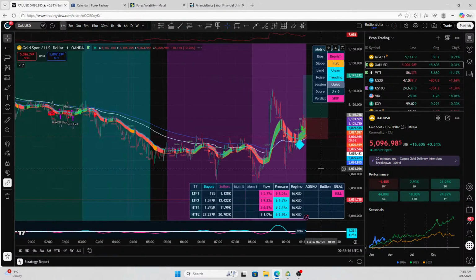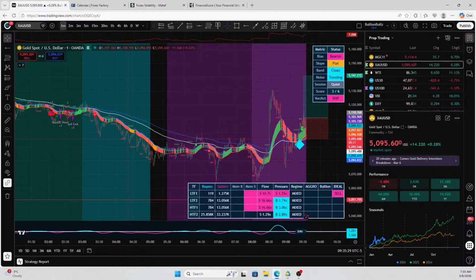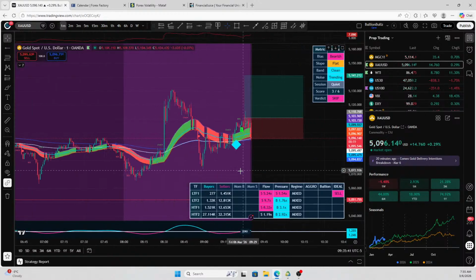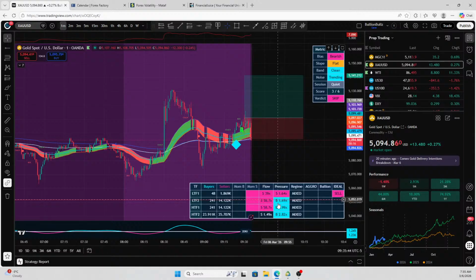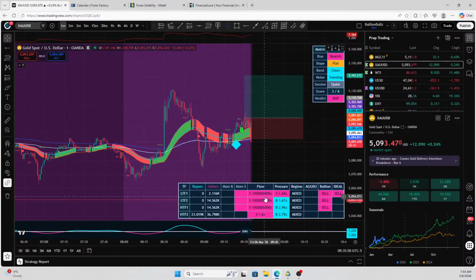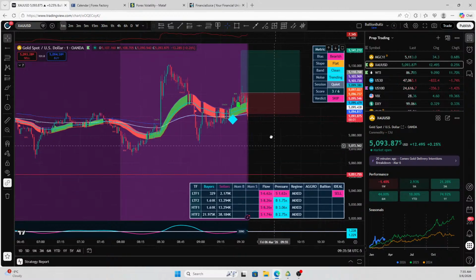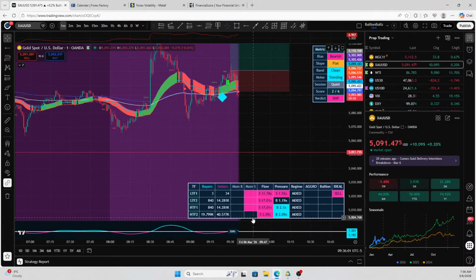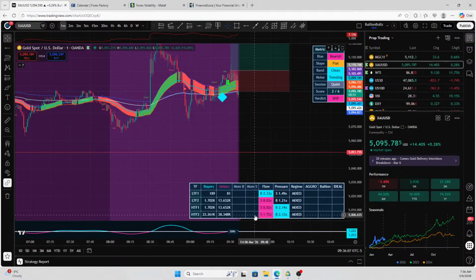Okay, so this trade hit our stop loss. You can just close the trade. The pressure is still heavy on the buy side. Let's see. Okay, so we have just hit our stop loss. We're going to wait for the pressure to switch. Yeah, you can target the previous day low. Just wait for now.